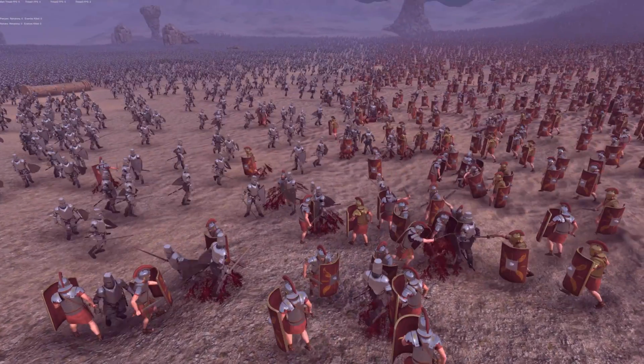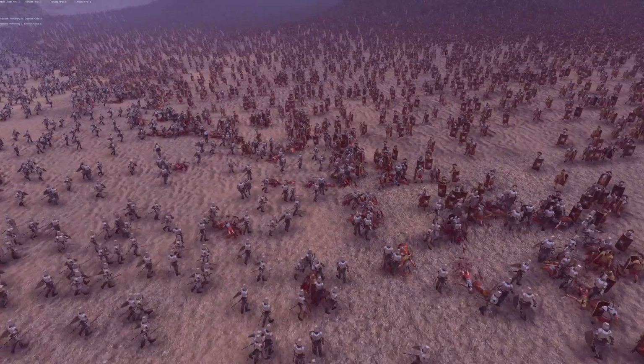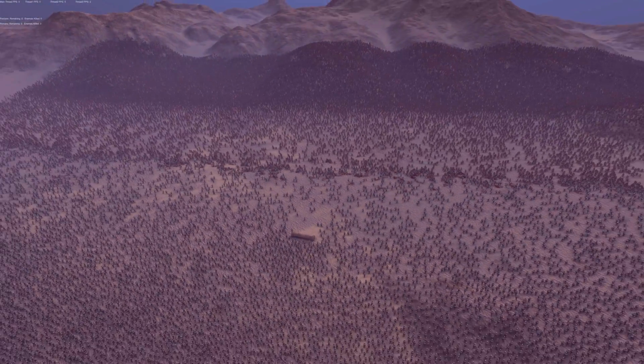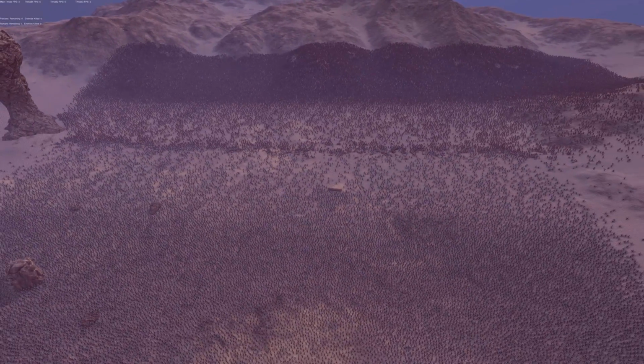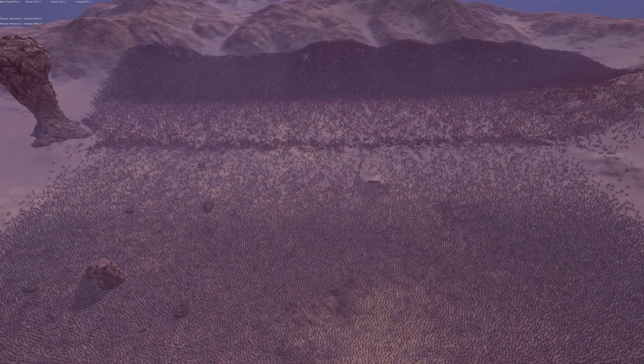You can see here, everyone's just... bodies are already hitting the ground. There is a lot of stutter. But again, I think this was just... well, this was a stress test. He did this specifically to stress his engine and to show what could be possible.